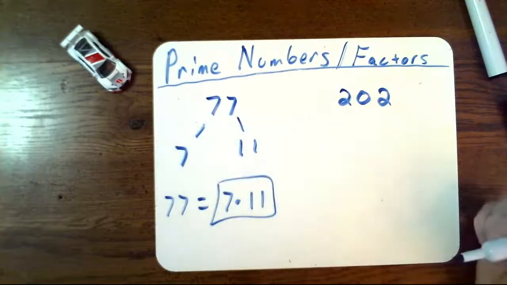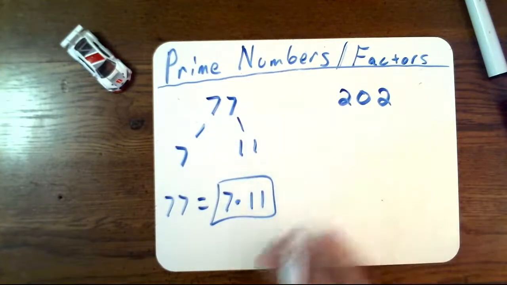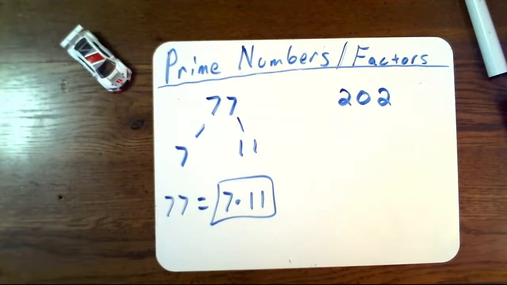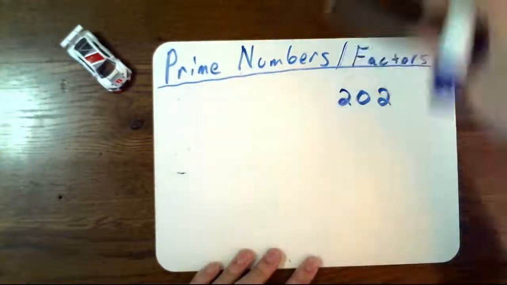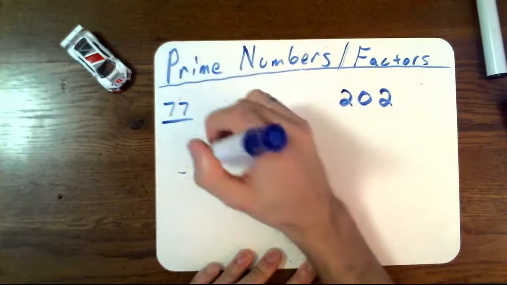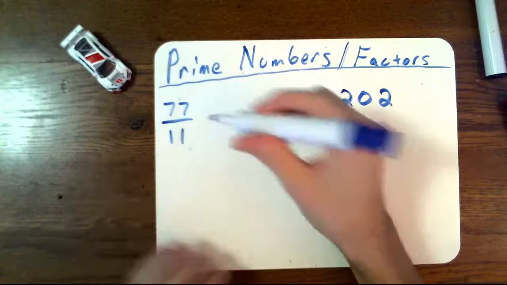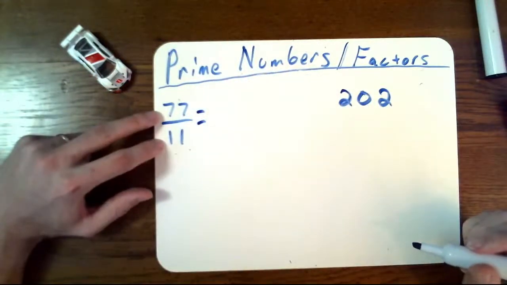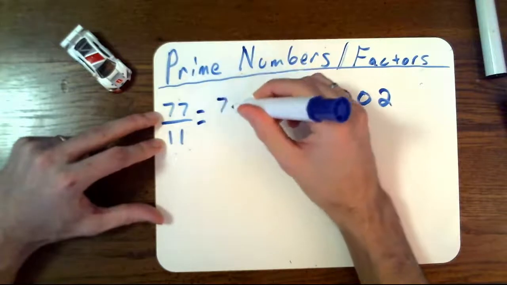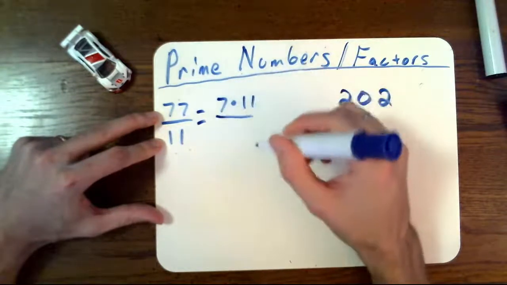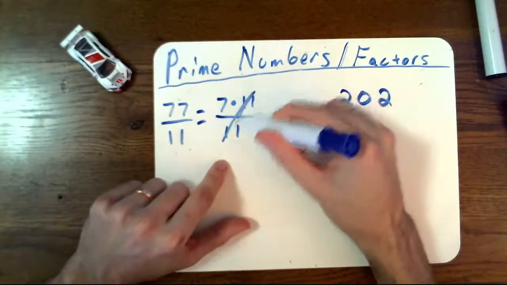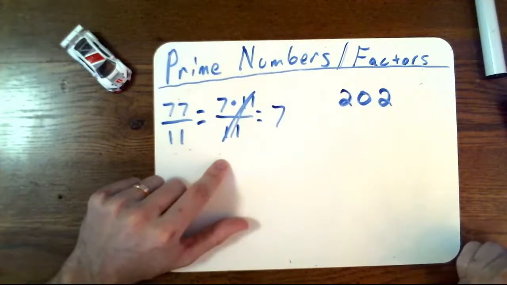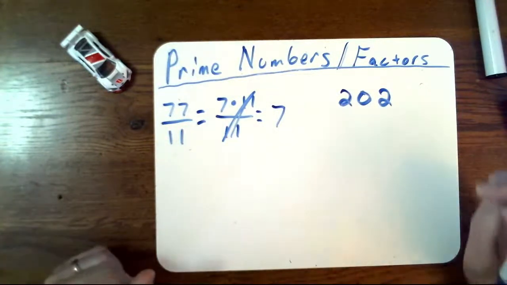Very simple, very easy. This will become more important when you're multiplying and dividing fractions, because things that the numerator has in common with the denominator, they're going to cancel out. So if I were to write a problem like 77 over 11, I could just read this as division, but if I write it out in prime factors, we know 77 is 7 times 11, and we know 11 is just in the denominator by itself. So these 11s cancel each other out, and you're left with 7. Just to show quickly how that works.